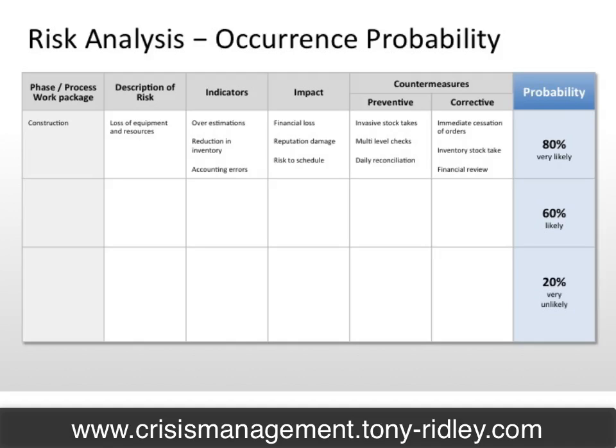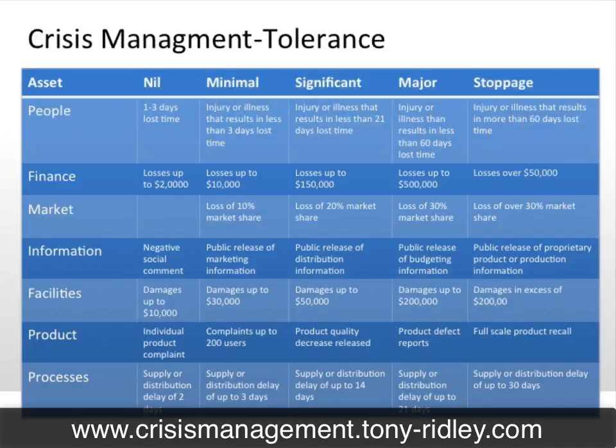So at the end of the day, when we're talking about crisis management, you should have a ready reckoning tool. What is nil to major to significant that affects your key asset-driven categories: people, finance, market, facilities, products, processes, and so on. And there should be dedicated thresholds, pain tolerances. So if anything above $50,000 is considered a major event, then it should be clear to all, because remembering, as I've said time and time again, you're not going to be able to telegraph and script every type of scenario, or countermeasure for that matter.